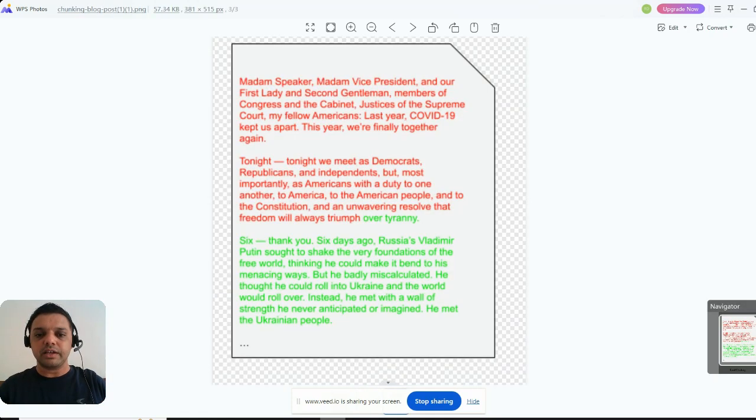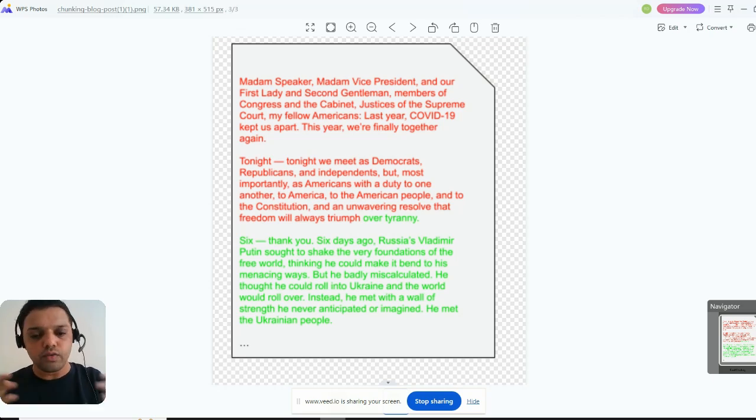For example, if we have this large document and use a recursive character text splitter or fixed size chunking, we might end up with two different chunks with irrelevant information. Here you can see that some information from the first paragraph might be included in the second chunk. This is a very simple example, but in a real use case, we might end up with an irrelevant chunk in the RAG pipeline.